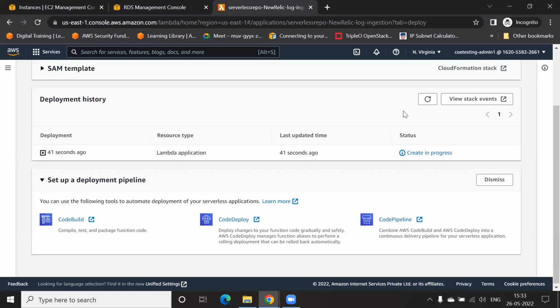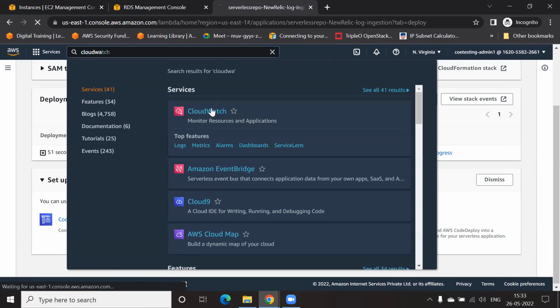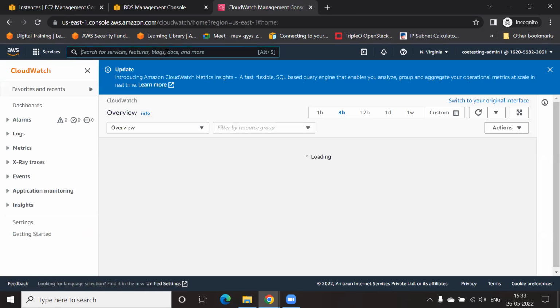In a new window, just open up CloudWatch. We can keep this like this just to make sure. Right click and open a new tab.